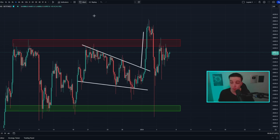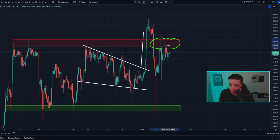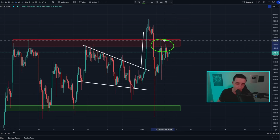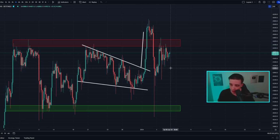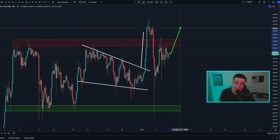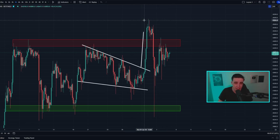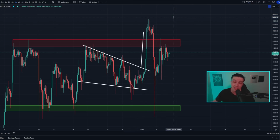And if we're taking a look at the 4-hour time frame, obviously we have this area of resistance still sitting in between around 44.3k going up towards around 44.7k, which over the last 1 to 2 days we have seen multiple perfect rejections from. But if we ultimately see a confirmed breakout back above around 44.7k, then our next resistance would be this local high sitting closer towards around 45.7 to 45.8k, so just below $46,000. And in a more bullish scenario, if we broke out back above 46,000, then I would expect the next resistance to be sitting at around 48,000 based on a Fibonacci level on the weekly time frame.